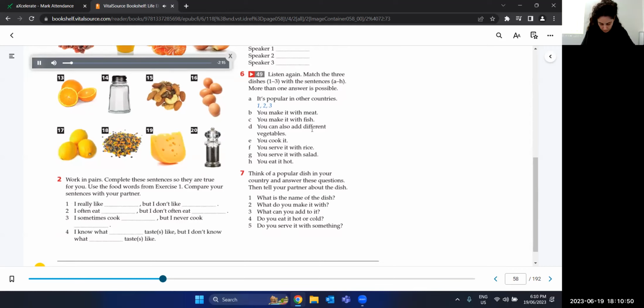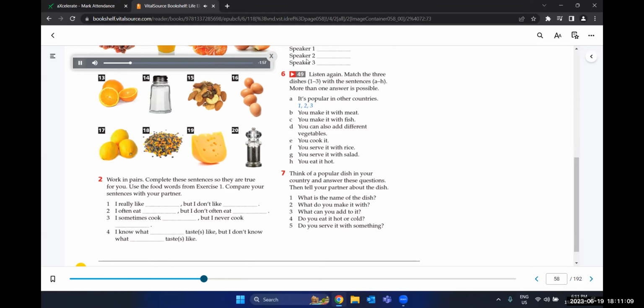1. This is kabsa. It's a popular dish in my country and also in other countries like Yemen. You need some chicken, or some people make it with fish. Cook the chicken with an onion, some salt and pepper, and other spices. You can add some tomatoes as well. We eat it with rice. I put some nuts and raisins on the top, and sometimes some eggs. It tastes delicious.